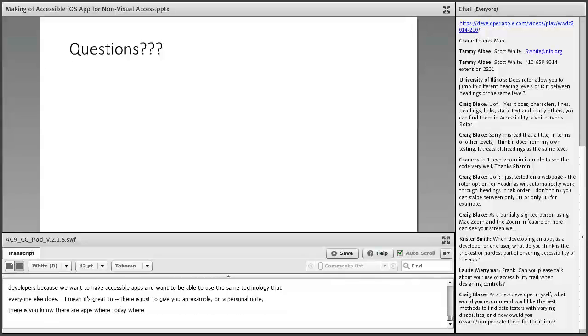Just to give you an example, on a personal note, there are apps today where you can play word games or dice games or some type of game like that that would translate into being usable with speech. Up until recently, I hadn't been able to find an app that would allow me to do that with my sighted friends. So it's a part of social interaction. Persons with disabilities want to have the same social interaction opportunities, but not having an accessible app knocks us out of the marketplace of being able to do that.